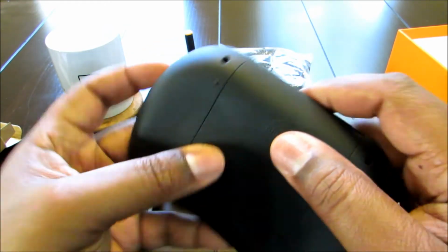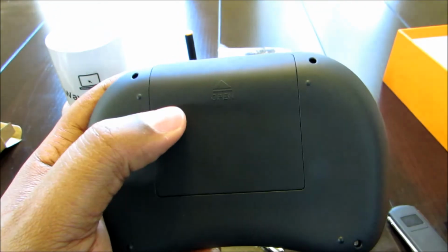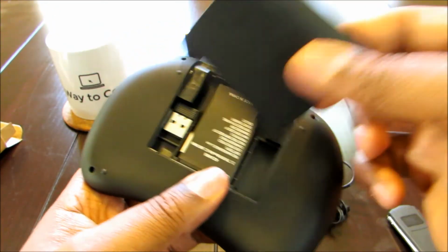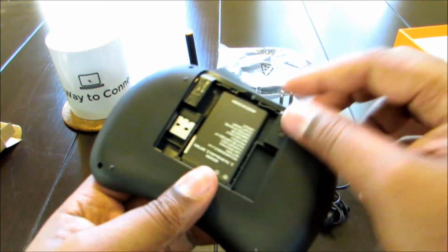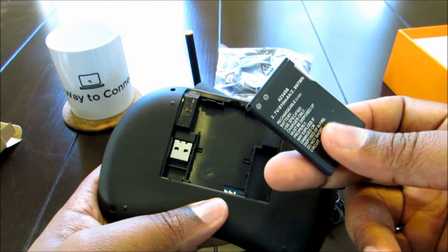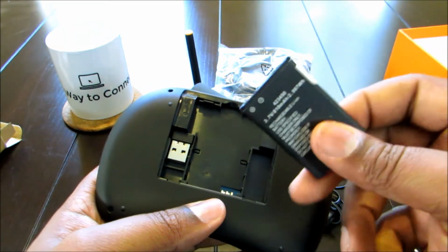Okay, let me go ahead and pause right quick, and I'll be right back after I get it open. Okay, so I got it open, guys, and it took a little bit of time in there, but hey, I got it open. So here we go. This is pretty cool.